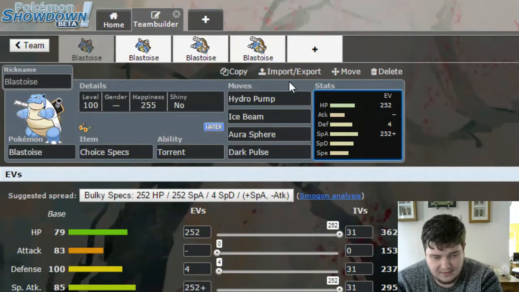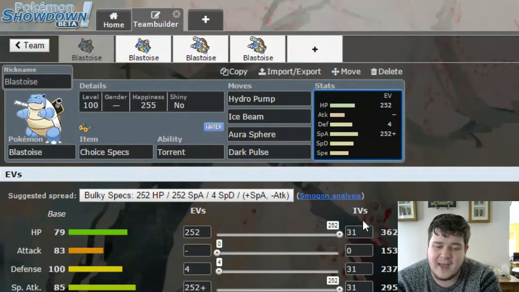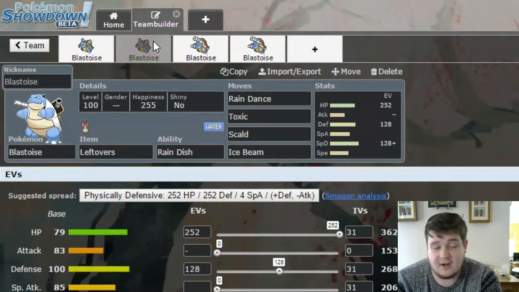Making sure that you have max IVs on all of the relevant stats. I cannot think of words today, and I really do apologise for that.